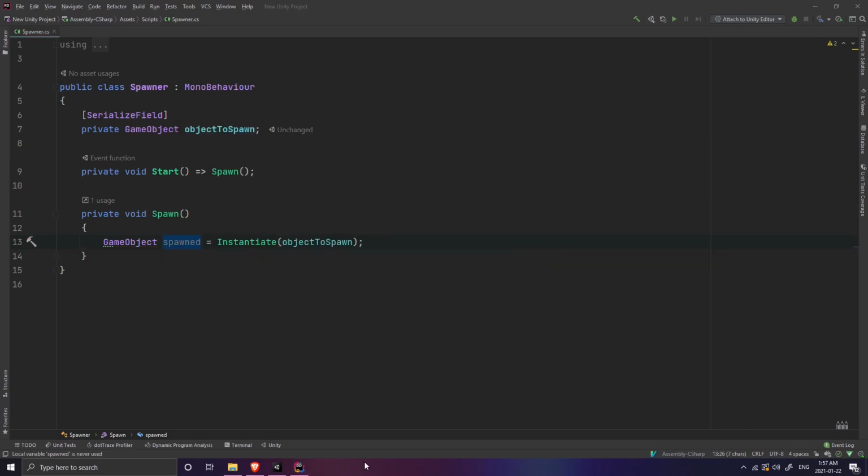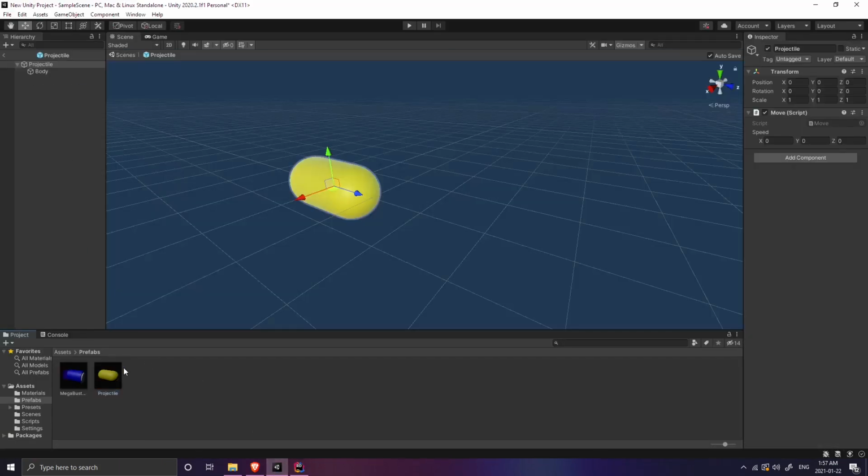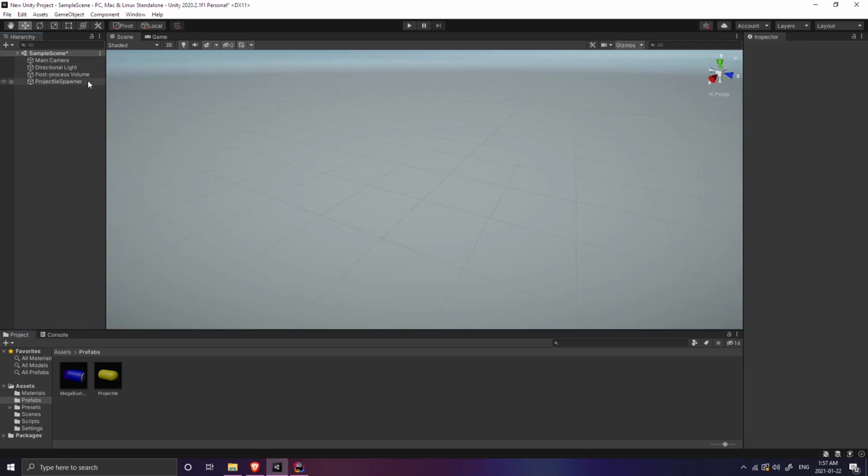There are many overloads for the instantiate function. Before we take a look at them, I want to keep exploring this very simple one. Now notice how I've removed the code that added a rigid body on the spawned object, and I've also set the speed for the projectiles to a 0 vector. Now really notice how the position and rotation here are also 0 vectors. This will be important for a quick experiment.